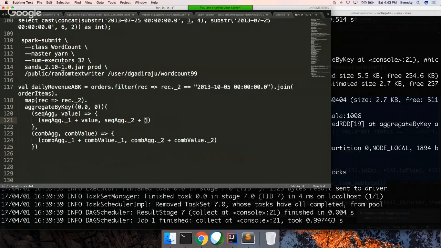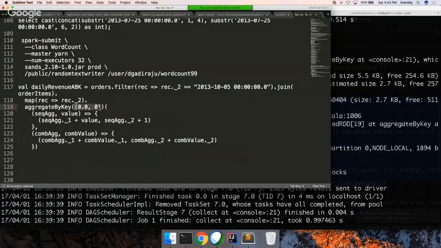Okay, because we are iterating. Sequence add is a tuple of total, both, right? Sequence ag is of type tuple. First element of the tuple is of type float, which will be used to store the final revenue. And second element of the tuple is of type integer, which will store the final number of order items for that day.